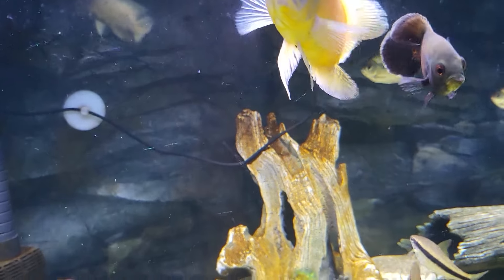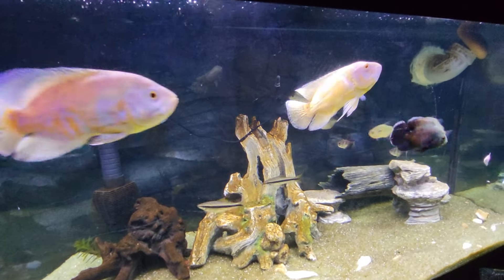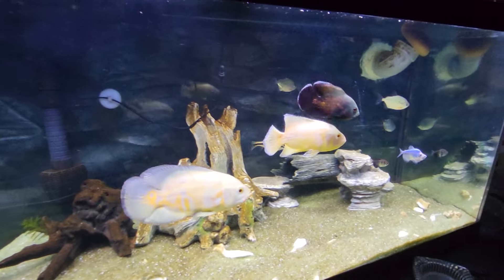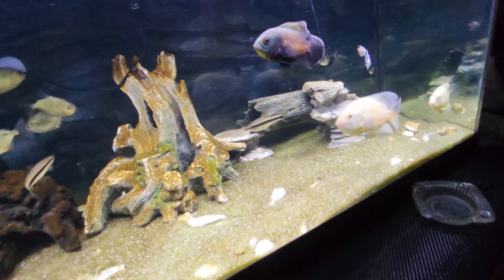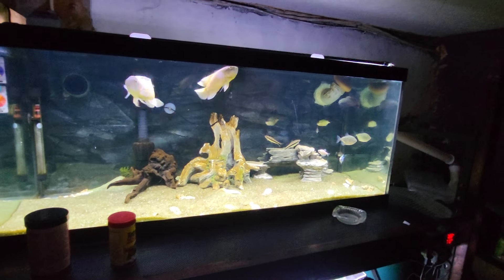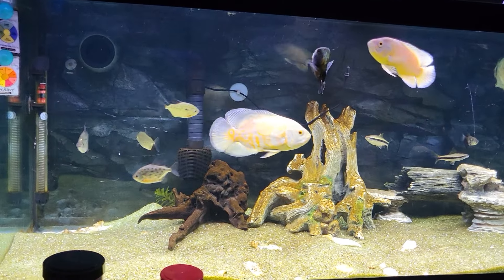I will have a bigger tank in the bottom row — in the coming months I just have to find one reasonably priced that fits my setup. I'm hoping for an 8-foot, might be a 6-foot. Either way, I'm going to have so much water volume going I'll be able to support these fish. This is my Oscar rack, completed. Four silver dollars — when they grow a little bigger, I'll put two downstairs, two upstairs. All those little tetras will come out, but they're just going to stay in there for now because no one's interested in them. It's good to get your Oscars used to being around other fish, and then they don't try to kill everything.